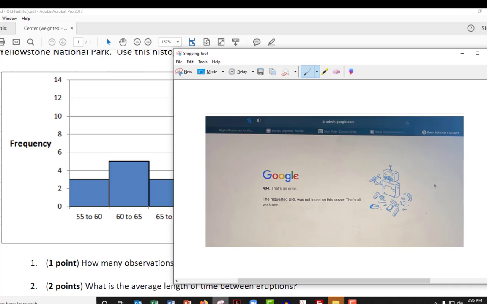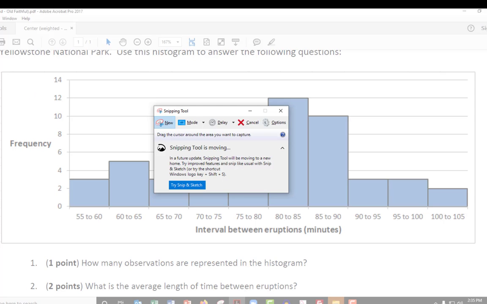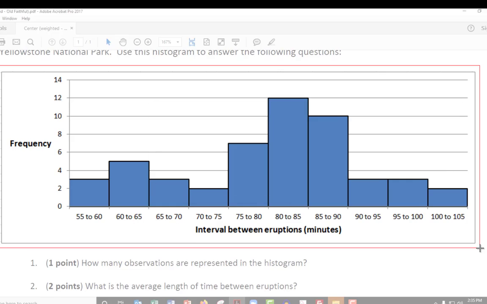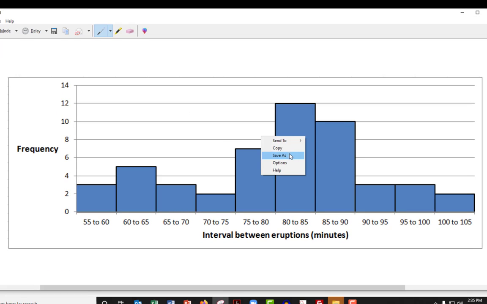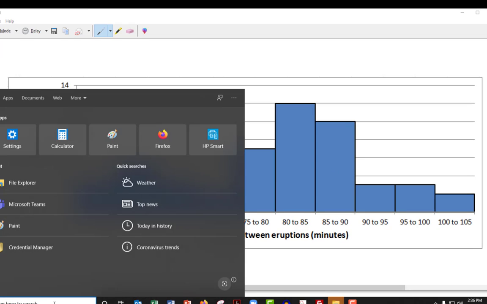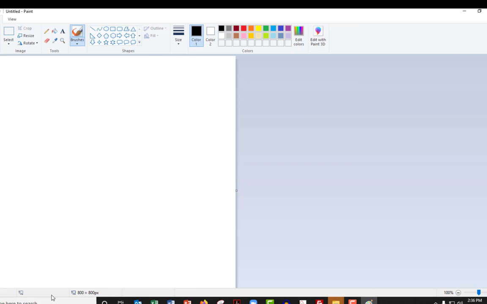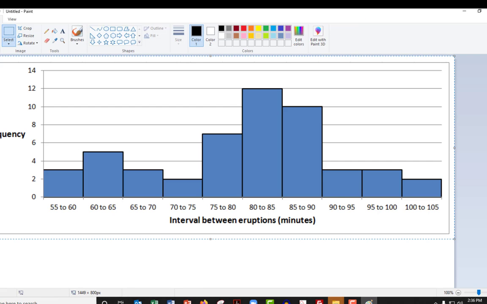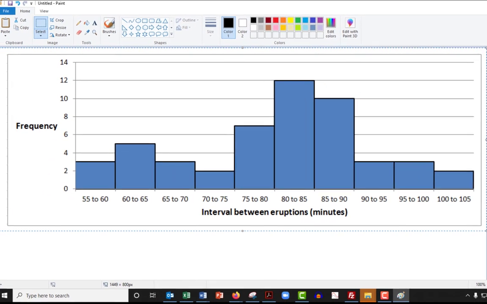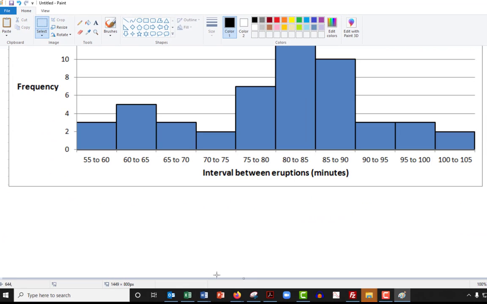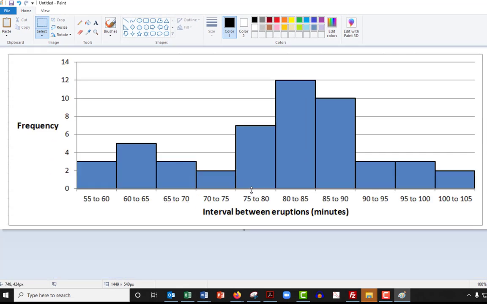All right, let's do the cross-out thing. You mentioned the cross-out thing, which I think is awesome. I'm going to take a picture of this and copy this into Paint just because I'm from the 90s and I don't know how to use Photoshop. So I'm going to use the ghetto 90s version of Photoshop, otherwise known as Microsoft Paint. Okay, so we're going to do the cross-out thing that you mentioned.